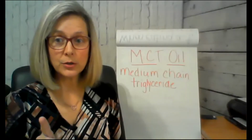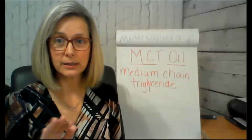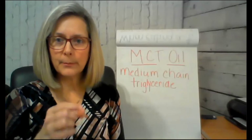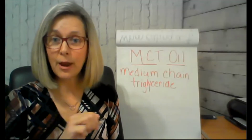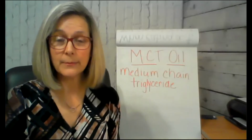Tip, don't use that much with egg whites. It'll overflow in the pan. So just a little amount for your egg whites. But I also put my MCT oil in a little ramekin and use it as an au jus sauce after I've cut up my chicken. And I'll just dip it in that, or you could drizzle it over your broccoli or cauliflower or whatever's left. It's very yummy that way.